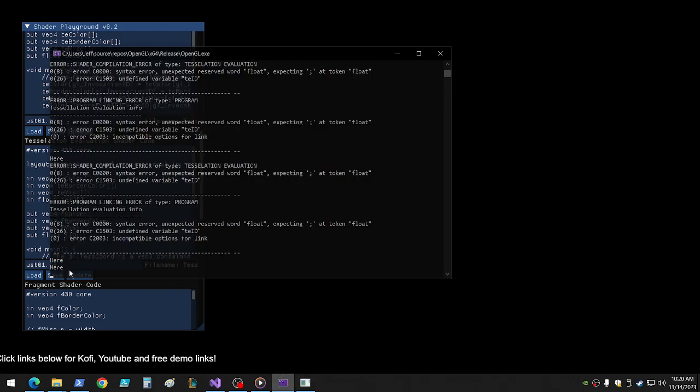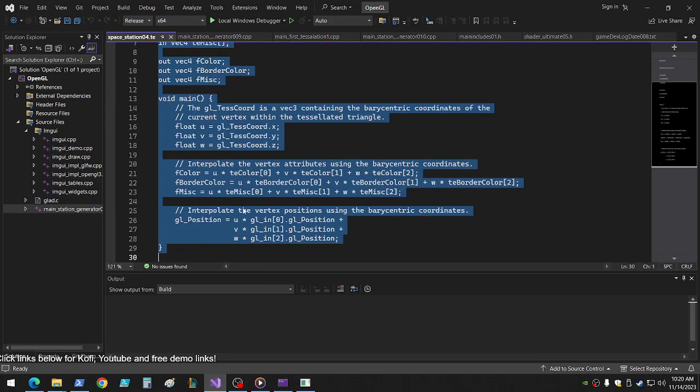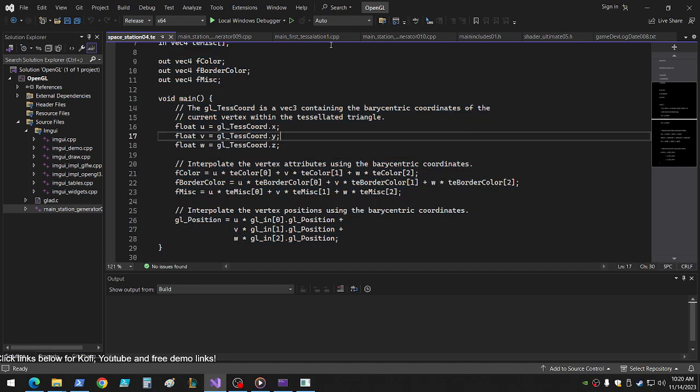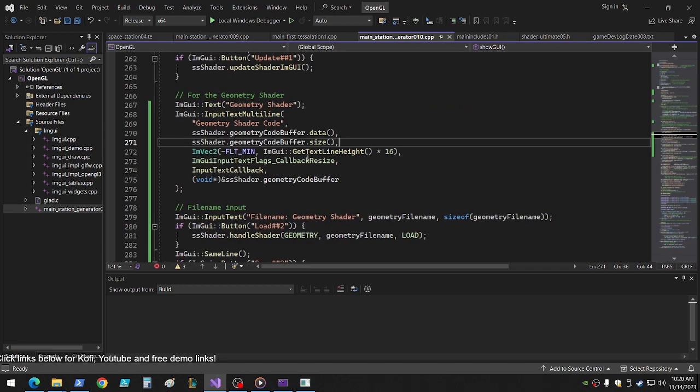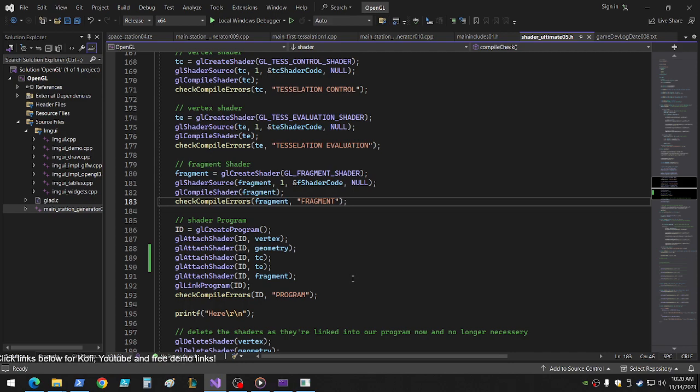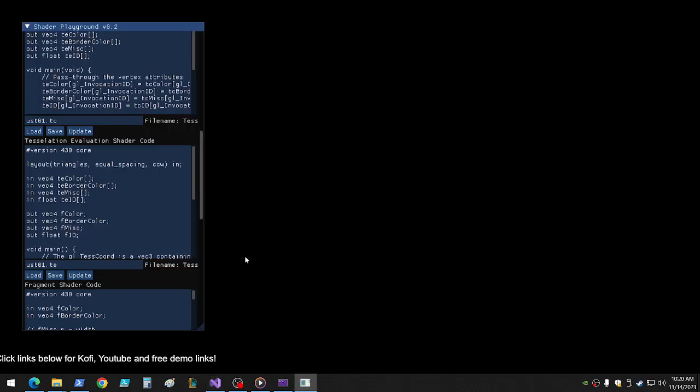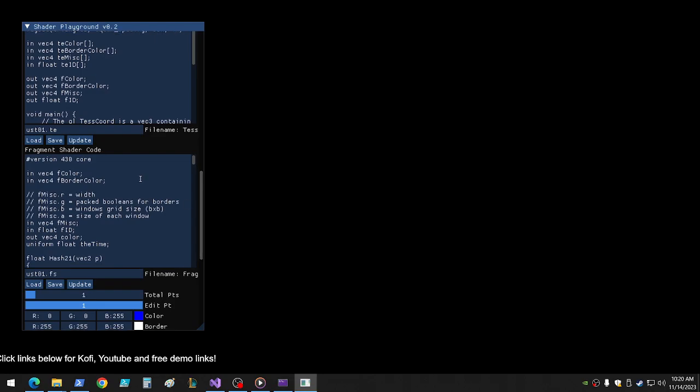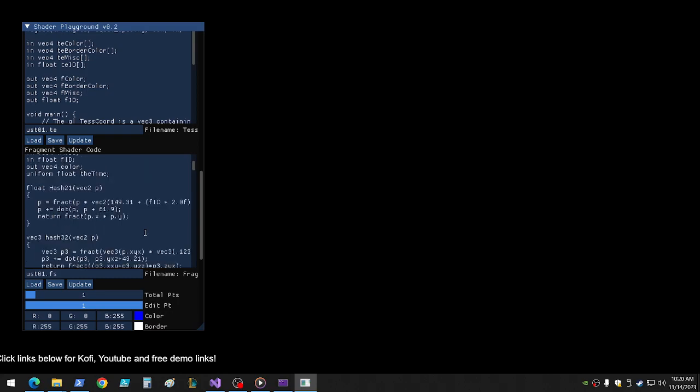So here, no errors. The other error is now gone for the geometry shader, so it was freaking me out for no reason. And it's attached and everything, okay. Okay, fragment shader. And the fragment shader didn't give any errors.